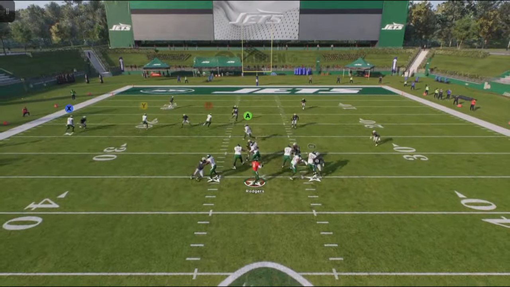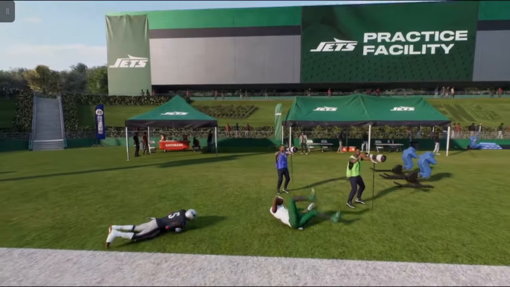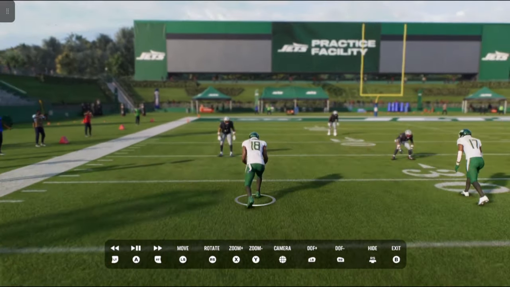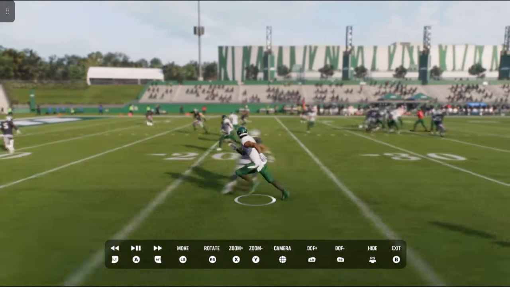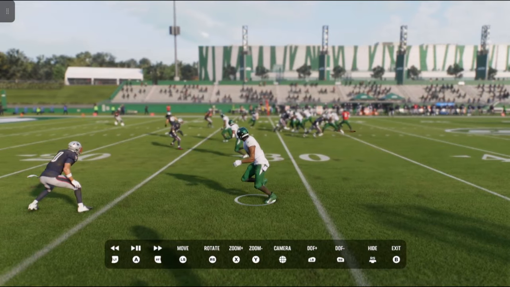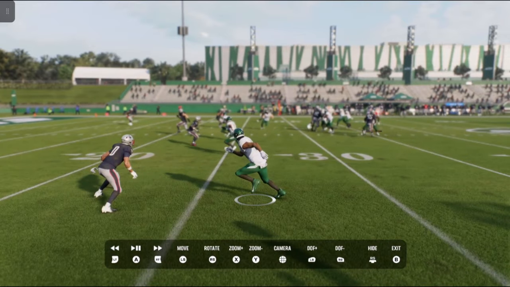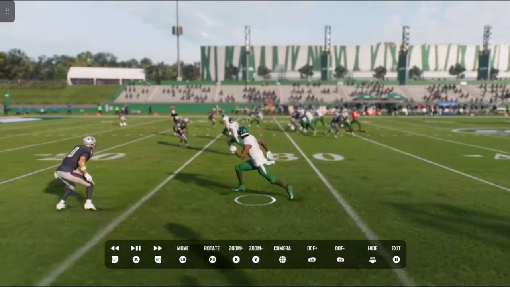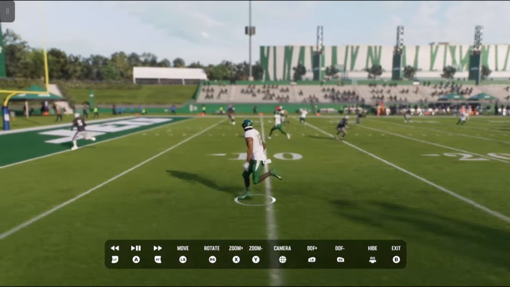So drop back, pump fake. Oh my goodness. That created all kinds of space over there. I don't know what that was. Let me check out that replay. Wow. Okay, well, you see the effect of that pump fake. Right there. You can see Aaron Rodgers in the background pump fake. And as soon as he pump fakes, that DB breaks. Because I pump faked to A. So he thought I was throwing to A. And then that left this receiver wide open on the outside.